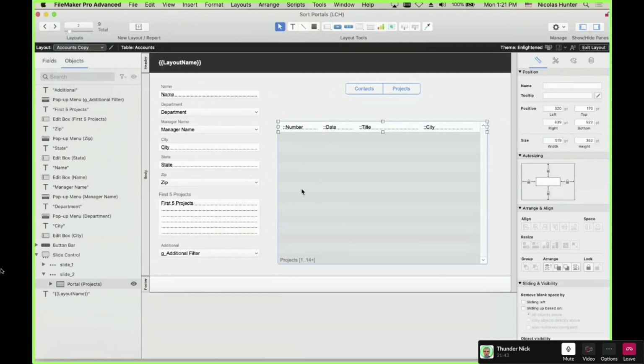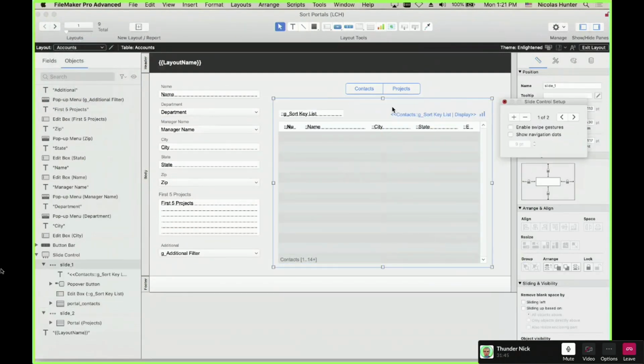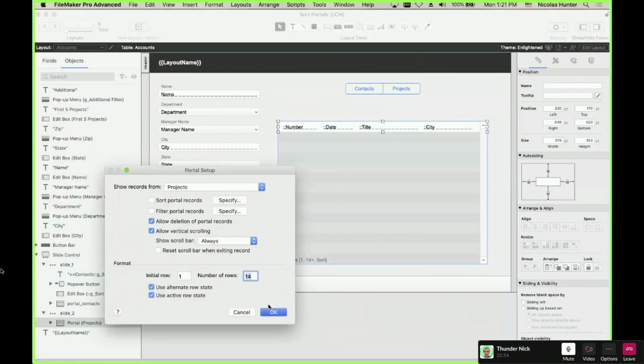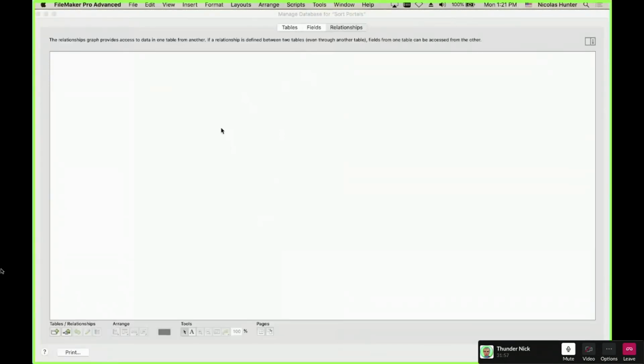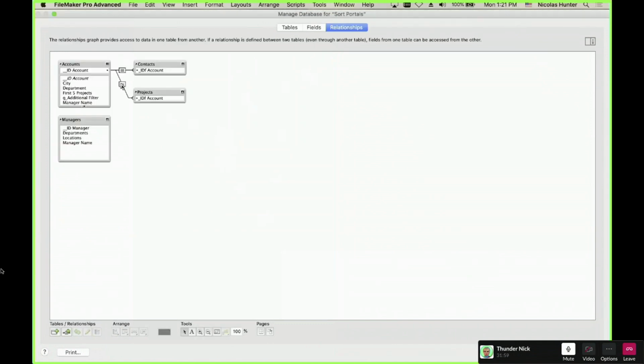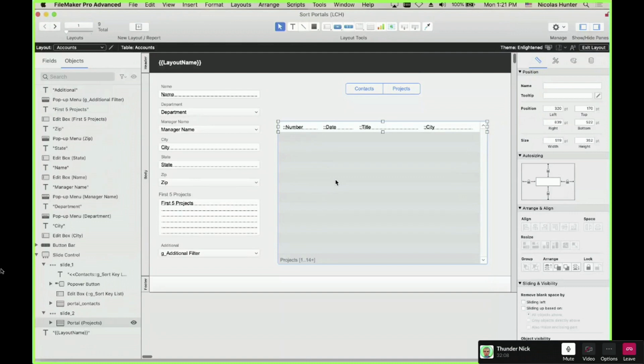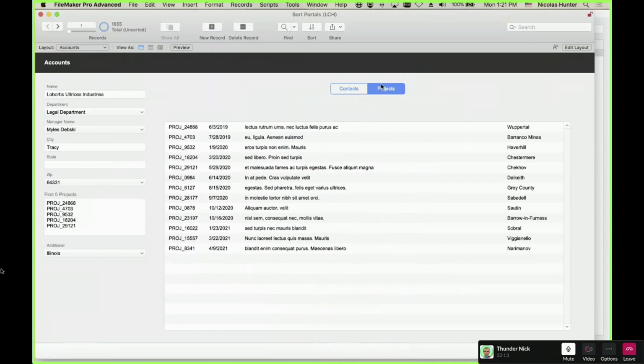Now, if you have a portal across your solution, and you want to change the sort order on all of them, you go here in the relationship, and you sort by this in the relationship, and now all the portals by magic will all be sorted by date, all of them. If I go there, it's sorted by date. If I go there, it's sorted by date.